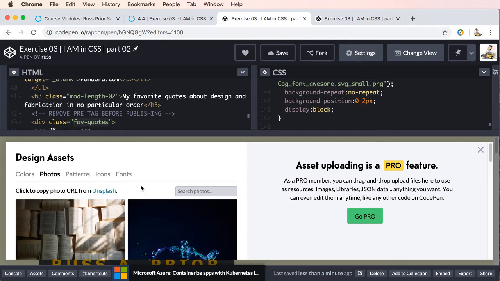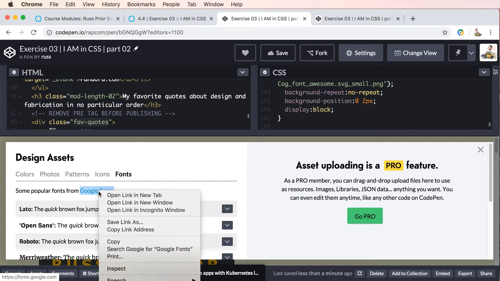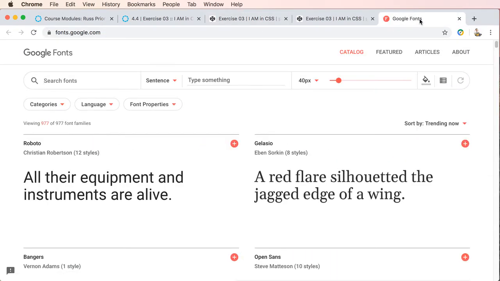Okay, but there's other assets down here, other tools you can use. We're going to look at fonts, and you can go to Google Fonts, and this is a really nice way to add a custom font to your page.